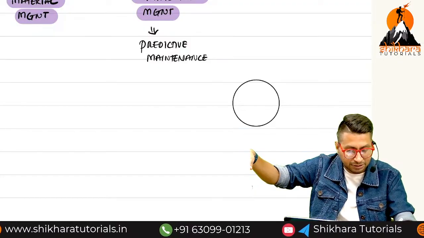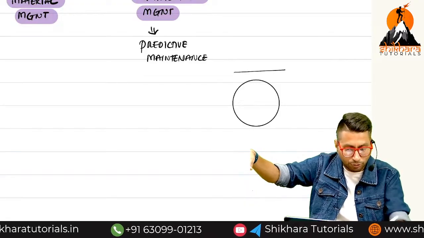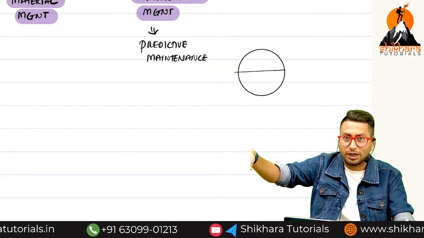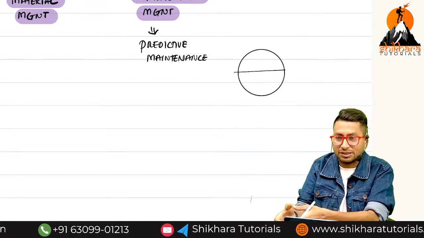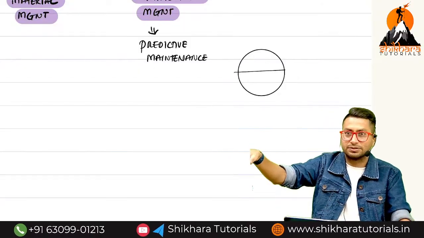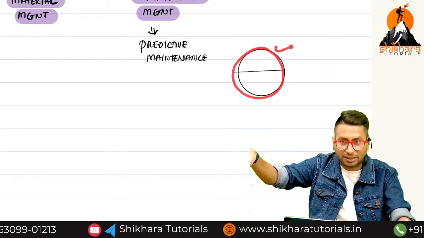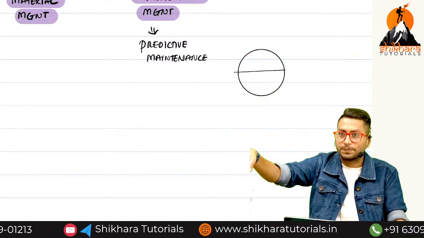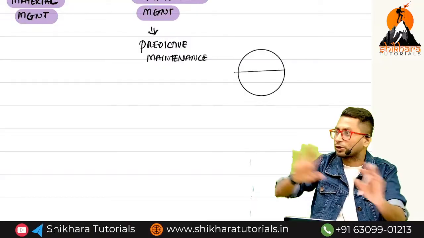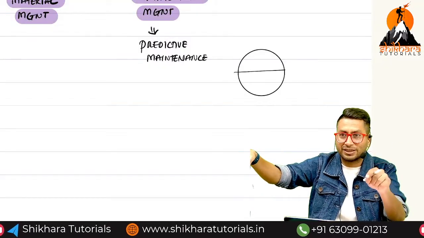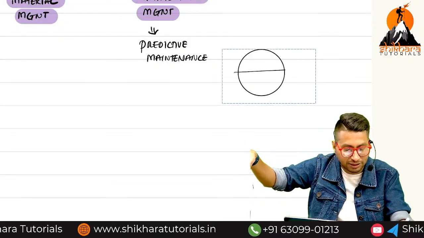Suddenly what happens? Let us say an object comes here, for example socks. What will it do? It will go on top of it. But because the suction power is very high, the socks will enter the machine near the cleaning area and get stuck. Immediately I will get a notification saying that an object is stuck in the machine, please remove it to continue. Once I remove the socks or some other stuck particle, immediately it will start working. No need to press any button. But how does it know that something is stuck? Sensing technology. That is nothing but predictive maintenance.